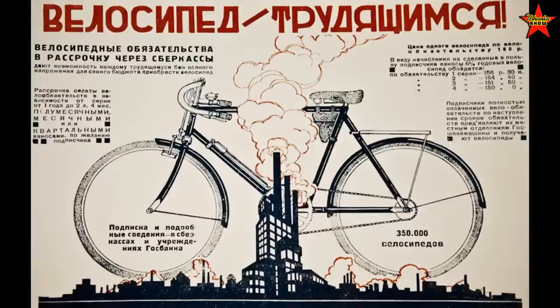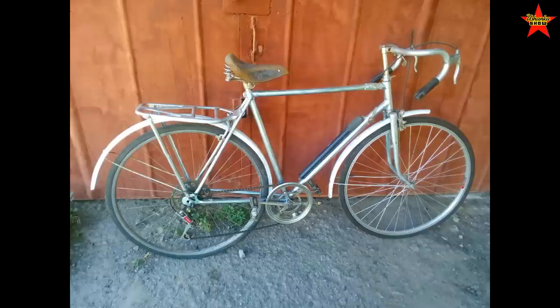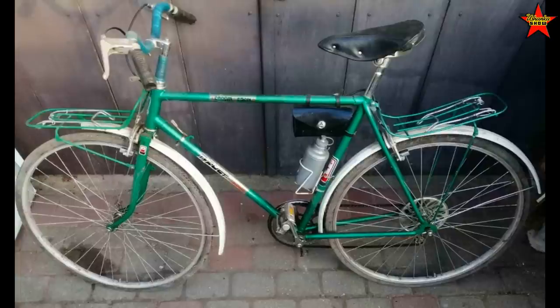Penza and Kharkiv bike factories also manufactured sports bikes and road bikes. The one from Kharkiv was called Turist. So that was kind of a road bike for the bike tourists, and the one from Penza was called Temp. And the tourist bike, that's the one that I finally managed to purchase myself. I think it was '92 or '93, after my Minsk was stolen when I was still a kid. That bike had a lighter frame, a little bit narrower tires than Ukraina, had three speeds and mechanical brakes.